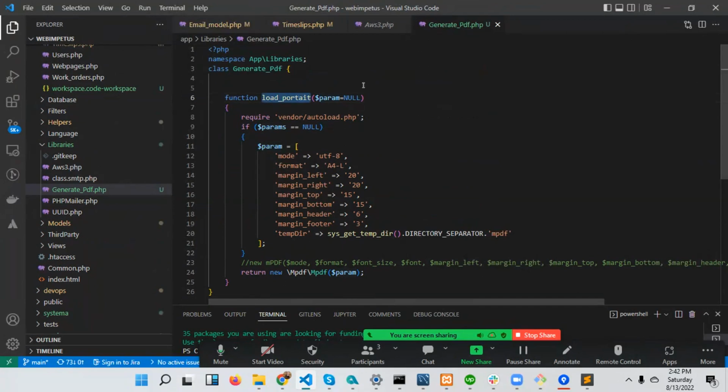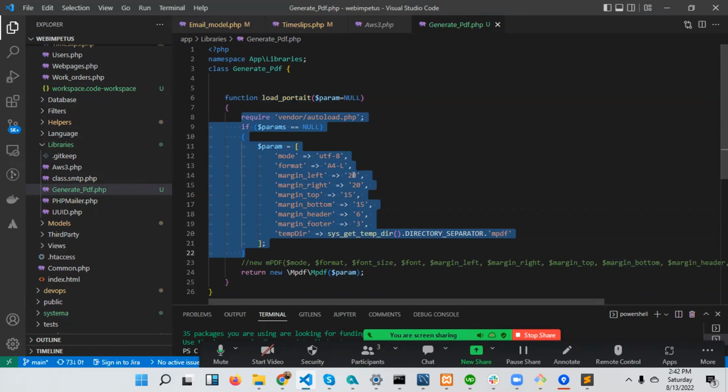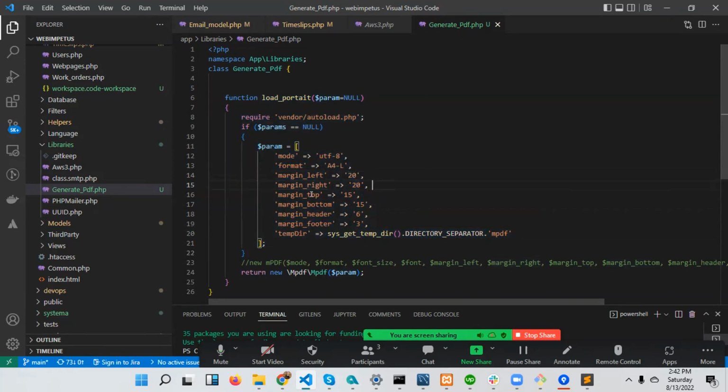So if you pass some parameter for a specific case, it will use that, and if you do not pass any parameter, it will take the margin, top, bottom, and the default style from here. You can also use this if you want. If you do not pass any parameter, it will load these defaults: margin left 25 pixels, right 20 pixels, and top. This is the default styling.